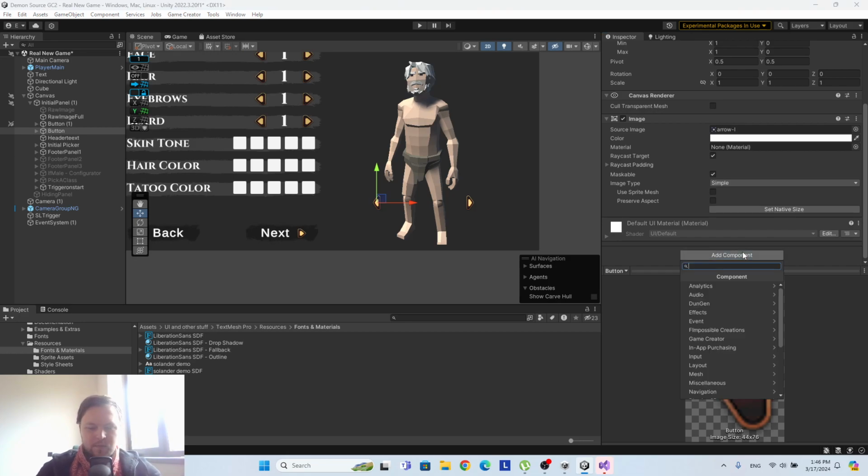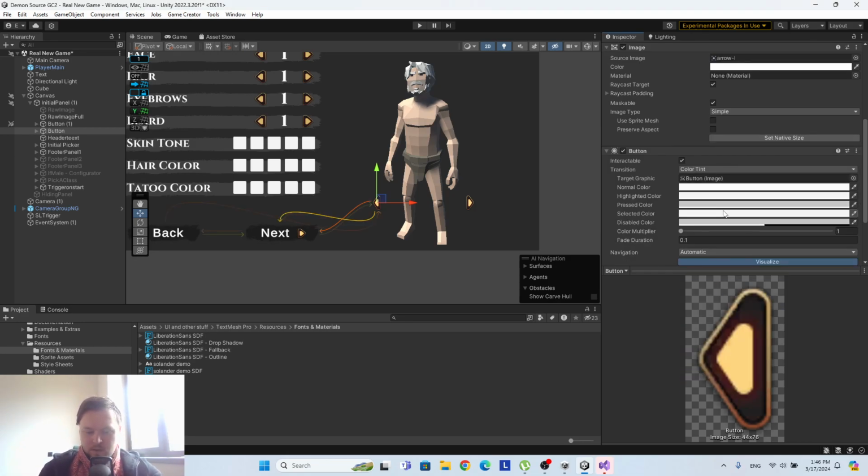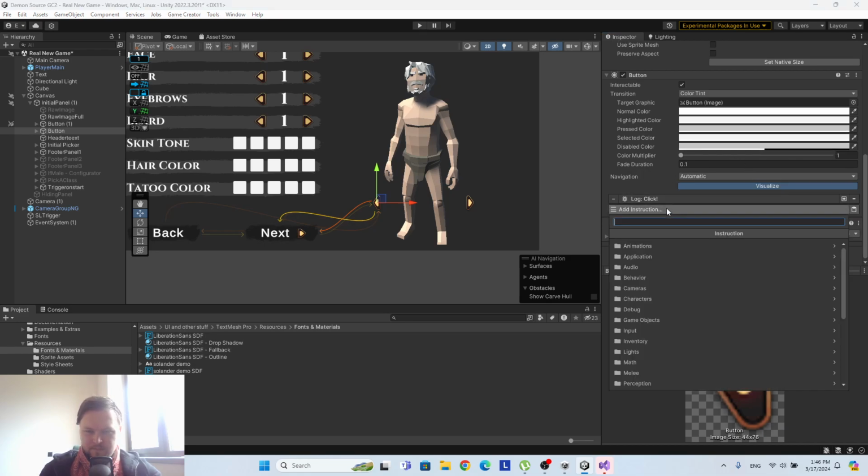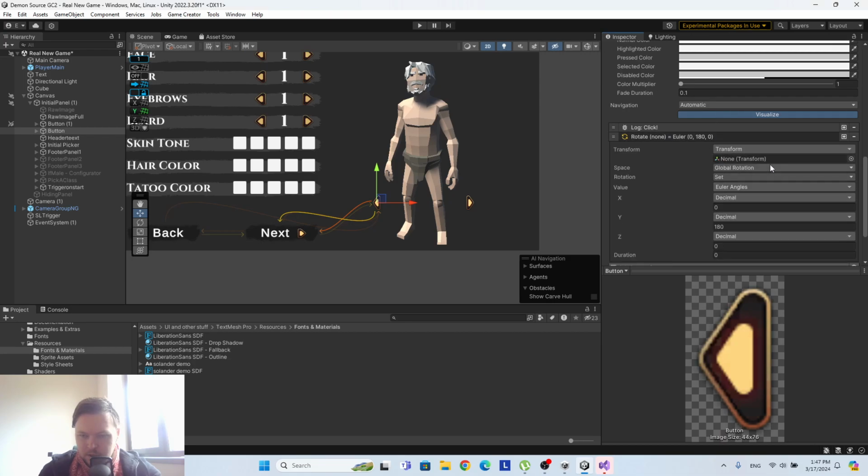I'm going to add a button, and with that button I am going to change rotation. Yeah, I think change rotation is right.